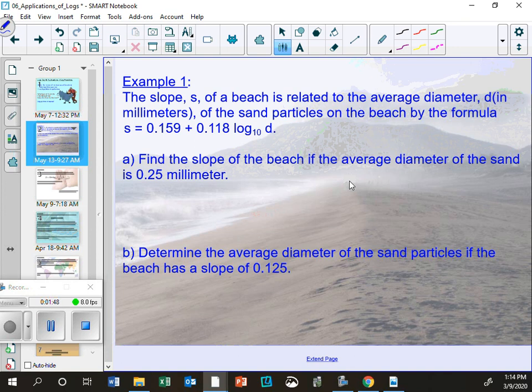All right, I remember looking on a Hawaiian beach one time. I took a big scoop of the sand and looked at it really close, and it was so cool. It was like little tiny jewels. One of them was green. Other ones had a hint of pink or red. Other ones were more the traditional sand color. But it was just little tiny stones. They were big, and that's why this beach is so steep.